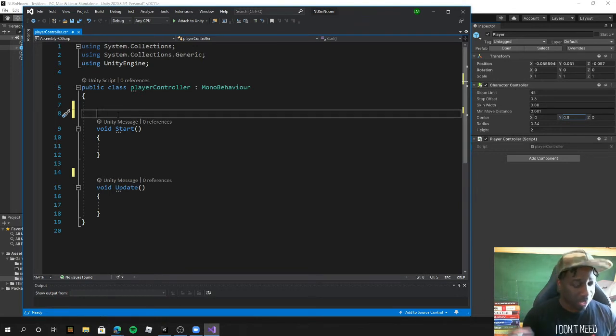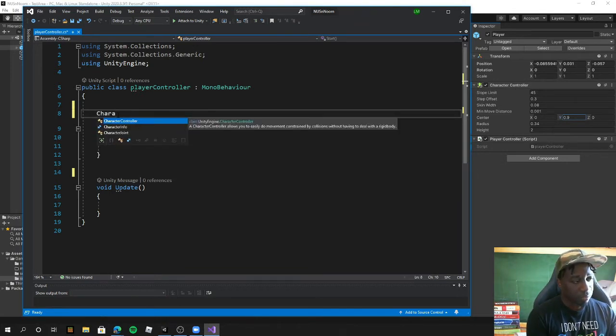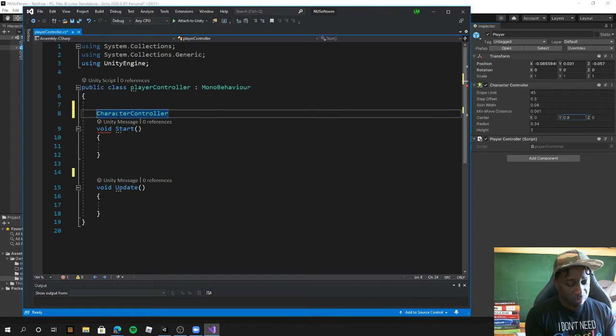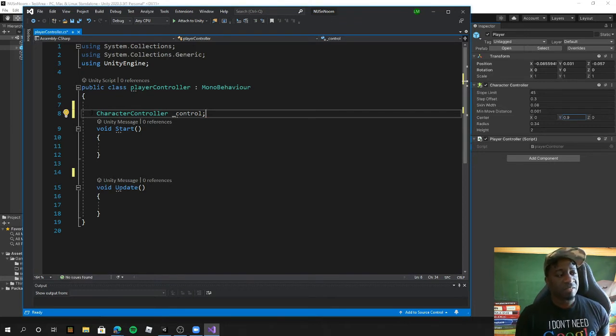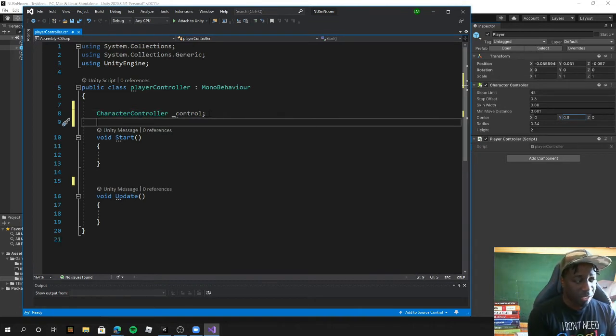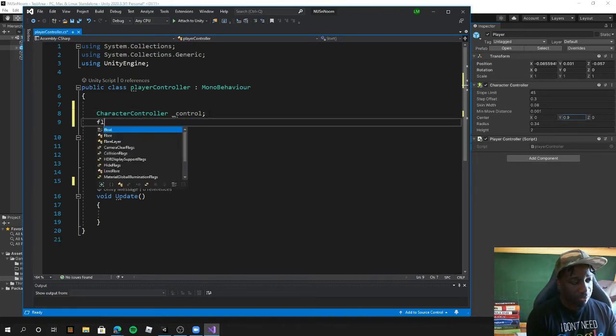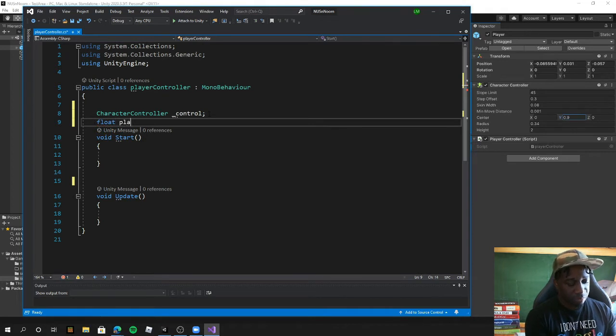So we'll go ahead and make a character controller variable or data type, and we'll just call it _control. Now I am making it private. You can see here it's private because I didn't say public, so it's private by default. We're going to make a speed variable as well. So it's going to be a float. And this is the player speed, which is also private.